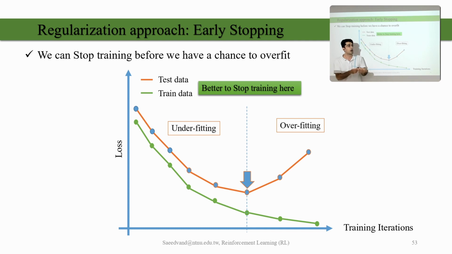How many iterations should you train your neural network to make sure that everything is fine? The automatic way is like that. You split your data into train and test, you train with the train data, and sometimes you test with the test data. Then you see that at some point they start to diverge, and then you stop. It is the best point to have a general solution for the problem that you have.